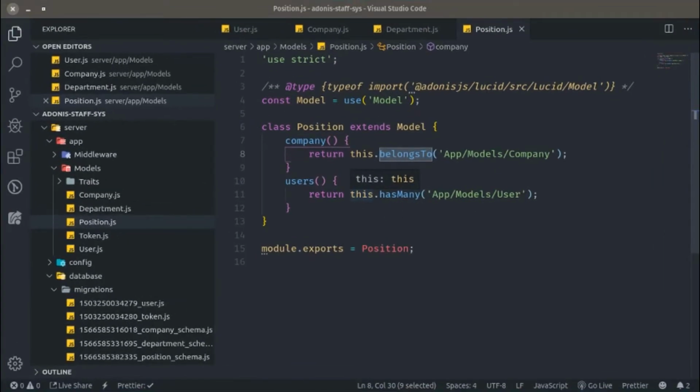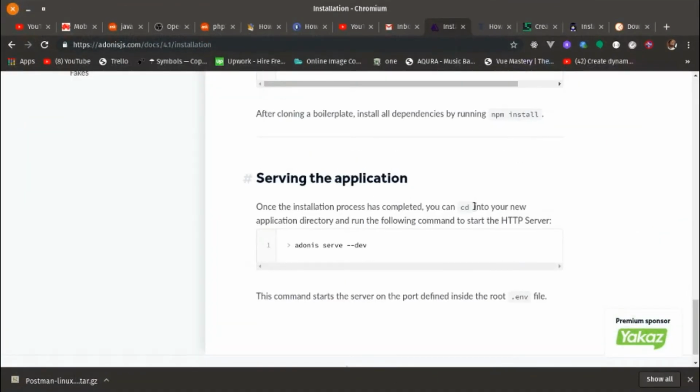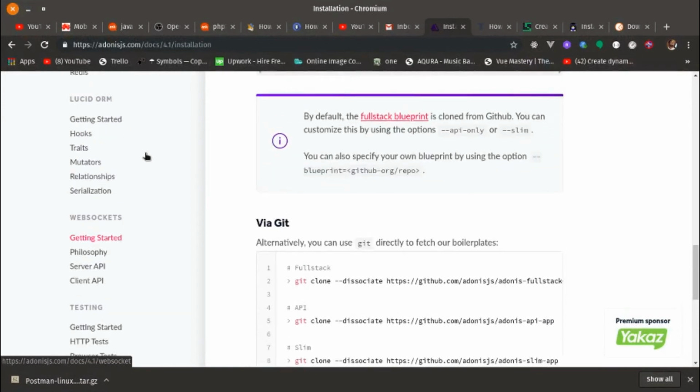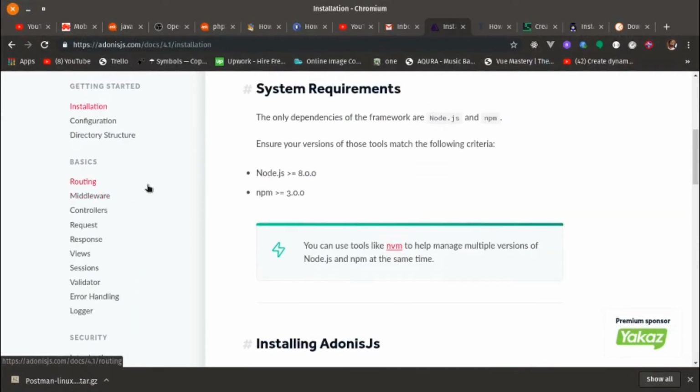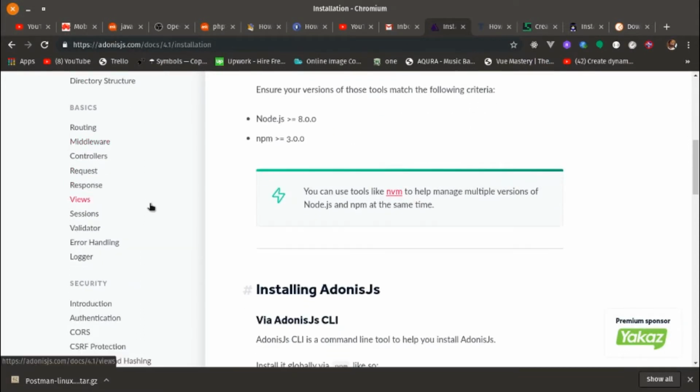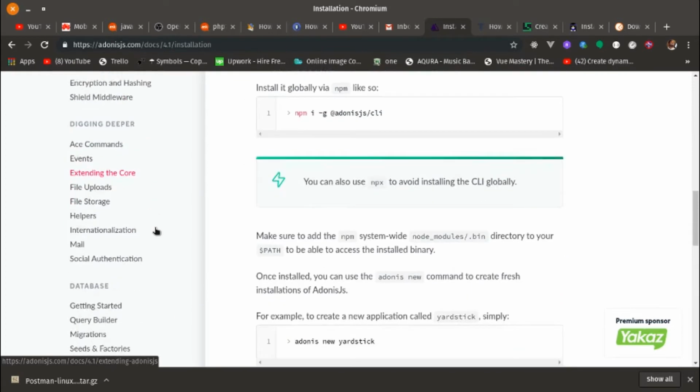So I'm going to open up my browser and go into Adonisjs. I'm going to bring that over here for you guys to see. In the documentation right here, we have different aspects of Adonisjs to cover. There's a lot to cover, but we're going to cover almost everything in this tutorial series. So first we're going to go into relationships.